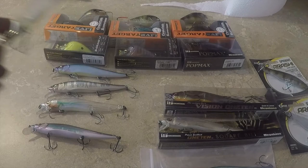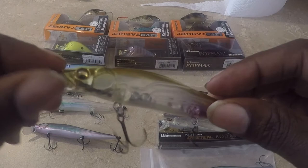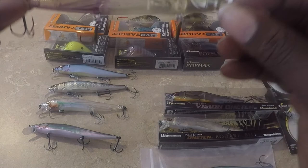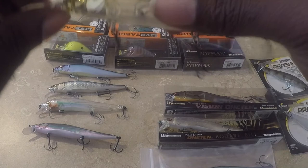Nice color. Got the gold head, a little purple on the tail, yellow on the top of the head. Another baitfish imitator. You will throw this in clear water. Put it on nice 10-pound test line. Throw a long cast and you'll probably get it to that maximum depth you're looking for with the plus ones.